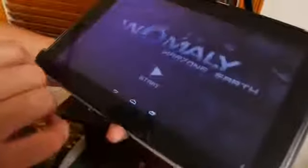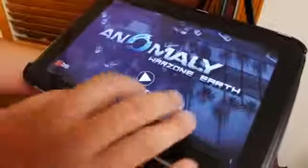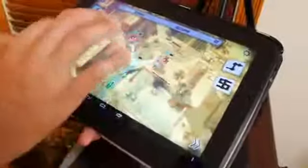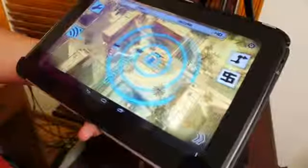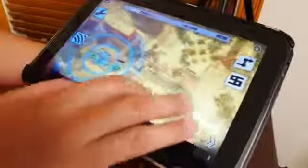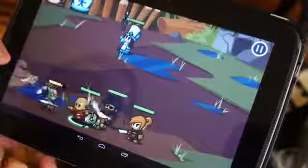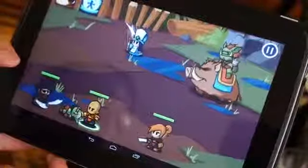But the powerhouse of the Nexus family is definitely the 10-inch tablet, the Nexus 10. Sporting a 10-inch screen at 2560 by 1600 resolution and 300 ppi, it was obvious that the specifications underneath needed to be amazing. And they truly are. A 1.7 GHz dual-core Exynos processor is backed by an Adreno 320 graphics processor to make this the fastest tablet on the market. And that doesn't necessarily just mean Android, that means all tablets in general. Ultimately, all of the Nexus devices come with a load of power.